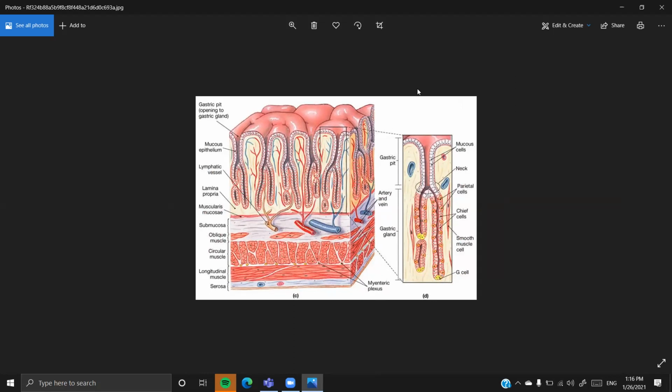Children, I'll discuss this topic in detail with you, point wise, so that it will help you in your boards as well as the NEET examinations. So let me carry forward by explaining these glands one by one in detail. The first thing is I'll give you the classification of these gastric glands.